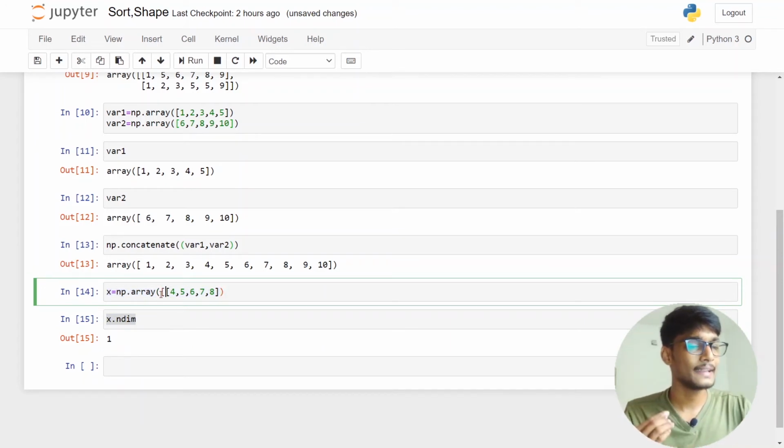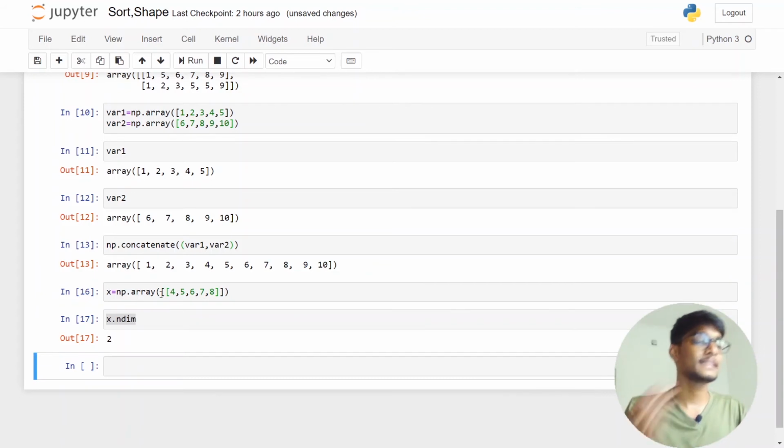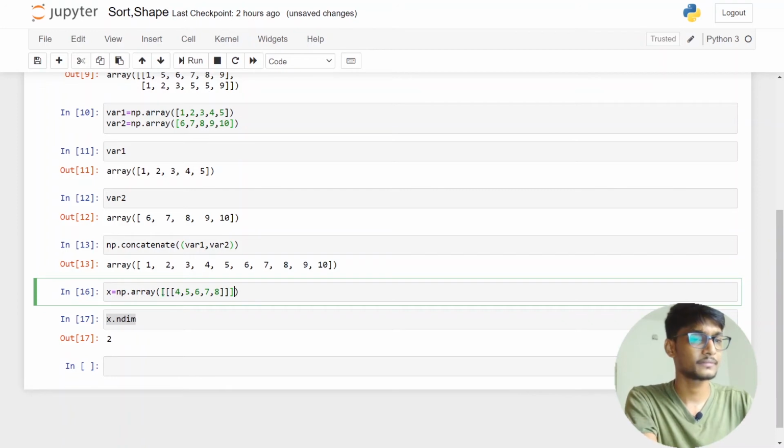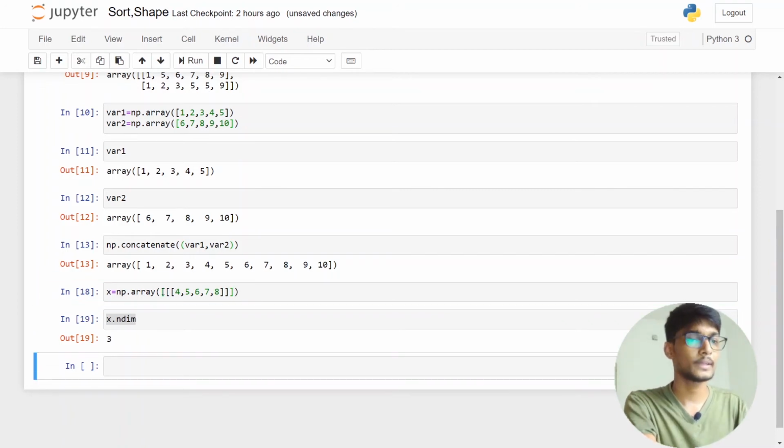So if I add here another bracket, you can see that it is returning us dimension 2, because the dimension of array is now changed because I added this array inside array. That means we have array inside array, that means 2 dimension. I can simply add third dimension like this. You can see that. Okay, so this dimension is very important in machine learning and all kind of things. That's the reason you need to use this function in machine learning algorithm and all kind of this thing.